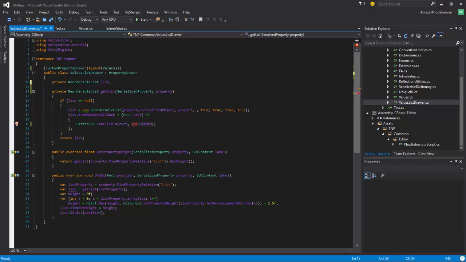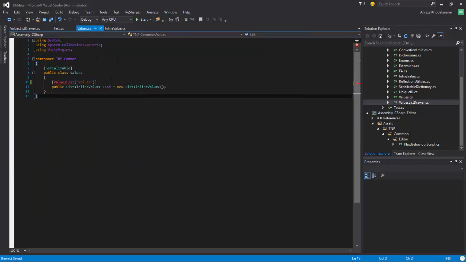And the header would be what? Well, inside here, no. I will add a public string, and this is called header.